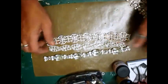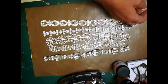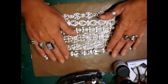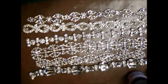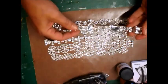I'm just going to see if I can bring the camera in a little bit. So you can see. It's just stunning. Let me just check my mat. So there you are. I'll take some pictures and add them so you'll see just how clear it is. So I'm just going to move that to one side.